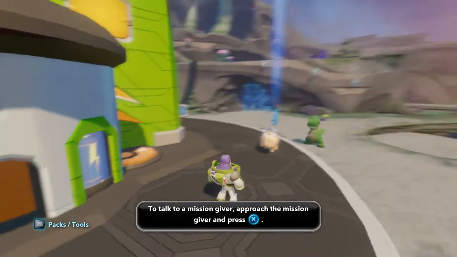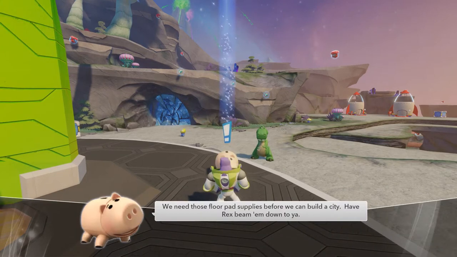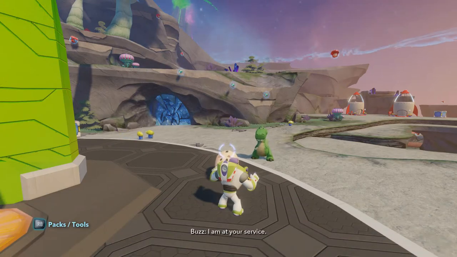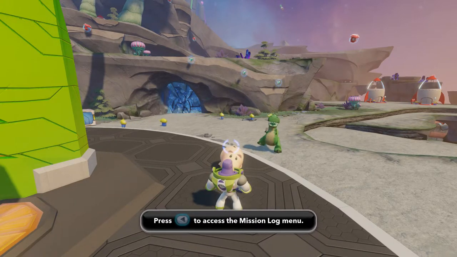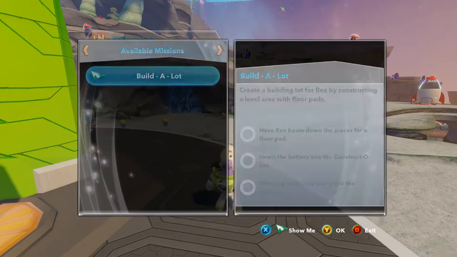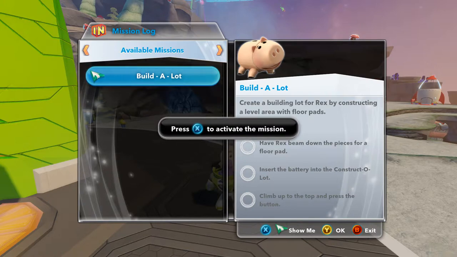Go chat with the friend under the beacon of light and see what they need. Oh, we need those floor pad supplies before we can build the city. Have Rex beam them down to you. I am at your service. You can have more than one mission open at a time. The mission log will help you keep track of them. From here, you can get to both the mission log and the toy store. Open the mission. This shows all the missions you've accepted and lets you activate a particular mission. Great!